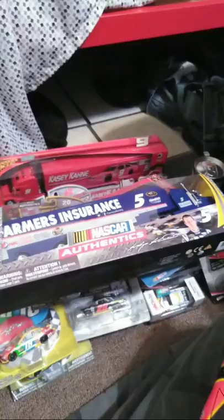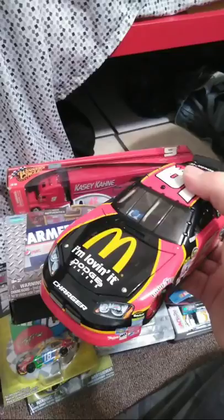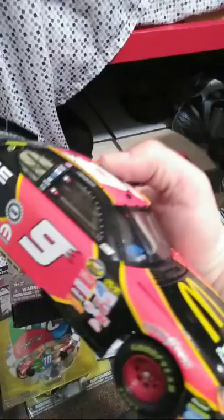Here is one that I actually got off that Facebook group. Some of these cars I got off that Facebook group that I mentioned. I really wanted this car. I got it in the 24th scale first, I believe. And then I got the 64th-scale version, plus the Doublemint version from the 64th scale from another guy on that group. That Facebook group has done me good — it's got me some stuff that I didn't think I was ever going to be able to find. And I got a good deal on this one.